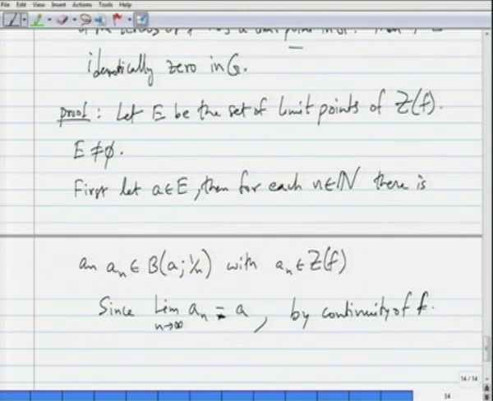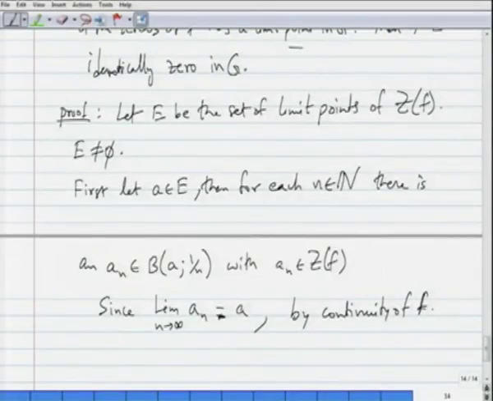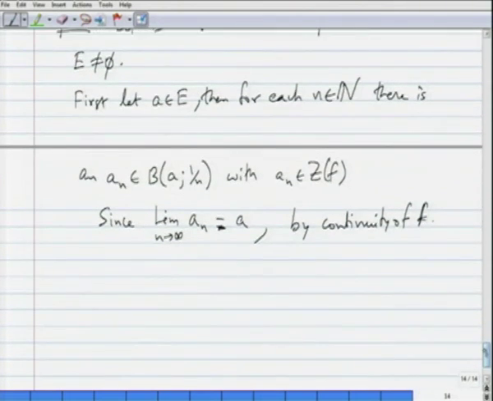So, here is a note, the limit definition of continuity is in order here. Please note that if there is a sequence converging to a point, and if a function is continuous at the point, then the limit of the functional values on this sequence has to converge to the value of the function at that point, as long as the function is defined at that point and in a neighborhood of that point. If the function is continuous, of course, it will be defined. So, all that is true. So, that is the sequential definition of continuity. So, by continuity of f, the limit as n goes to infinity of f of a_n is equal to f of a.